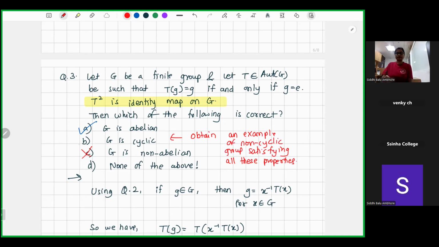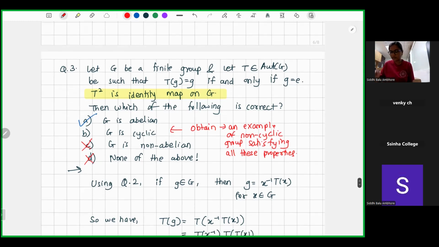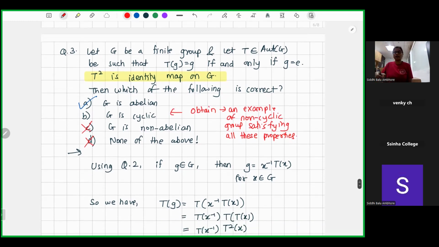Okay, this is not true. And this is anyway not true. If you want, we can discuss this next week. At the moment, I do not have any counterexample, but we can try it. If anyone has any counterexample, please let us know.